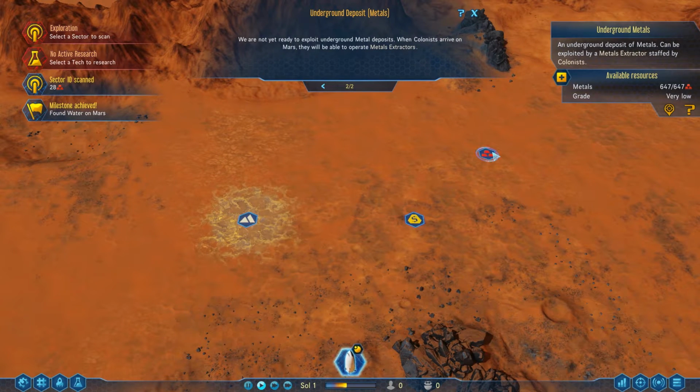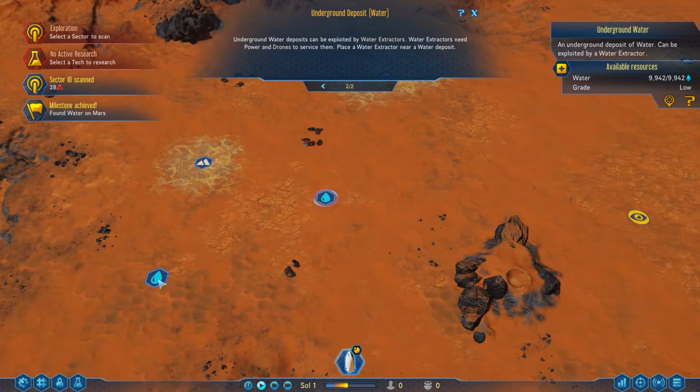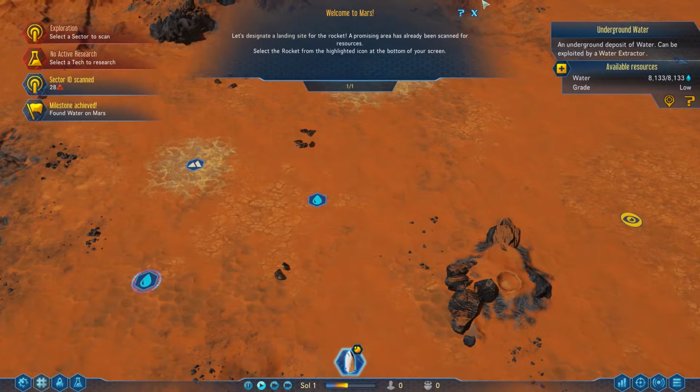This is an underground metal deposit. It's very important for your game because without metals, your base will starve out really fast. And here we have some water, which is good for your colonists. So let's pick our first rocket.